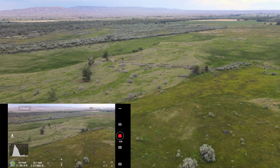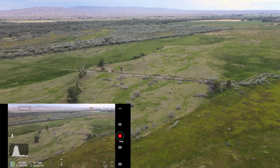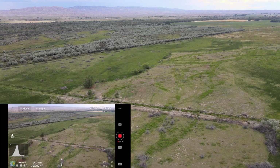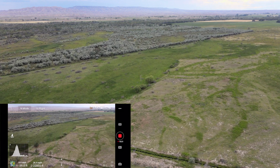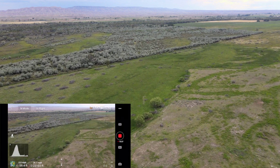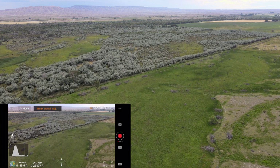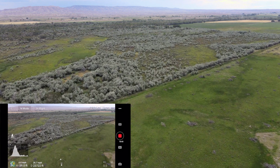I'm going to adjust my heading just a tad. I'm hoping that I'm right, because there's no way I can see my brother's house on this little iPhone screen. I just picked a spot on that mountain in the background, and I'm kind of just aiming for that. I did scope it out with binoculars before, and I hope I'm close. So we're at 24,000 feet. We're working on it, and for 6 miles, I think I need like 32,000 feet or something like that.